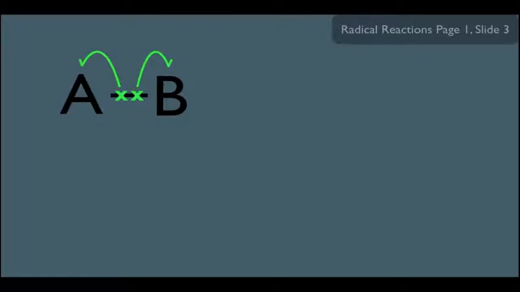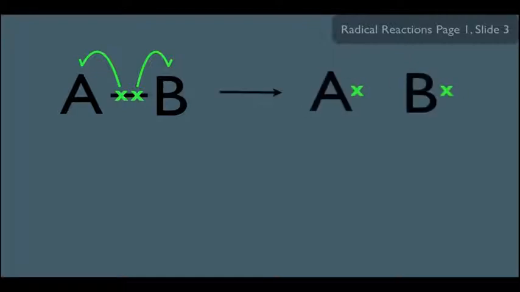The two types of popular bond cleavages in organic chemistry are, number one, homolytic bond cleavage. What that simply involves is if you have a bond, let's say, between two atoms A and B, and these right here represent their electrons between them. If the bond breaks in this fashion, where each electron in the bond jumps up on the atom on the left and the right, you end up with something that looks like this. This type of cleavage is called homolytic. Think of homo as same, and notice the products that we're getting are the same thing, two radicals.